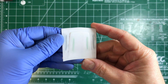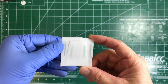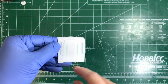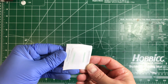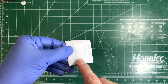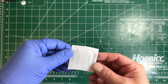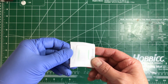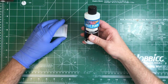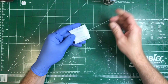So I soaked the hood in my alcohol bath overnight to see if it would take it off. And it, of course, took everything off, the clear coat, the paint, the primer, but it did not take the UVLS clear off. You can see it's a little shiny on the left side still. That is the UVLS clear. On the bottom half here, I sanded it, so you can sand it off, and it sands off pretty smooth. But as you can see, my isopropyl alcohol bath did not take all of the sealer off. So there you go, a little experiment with the UVLS clear as a sealer. And I think that worked pretty well.